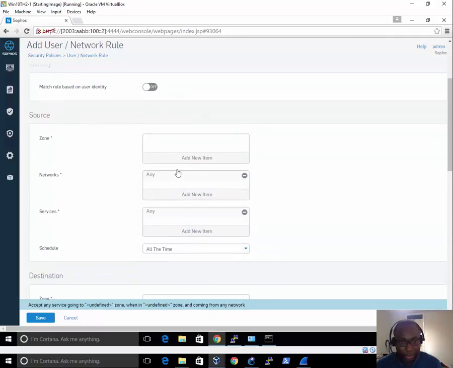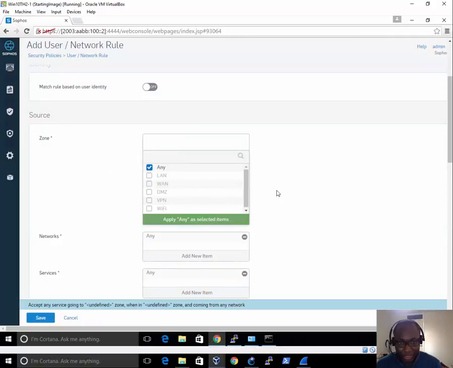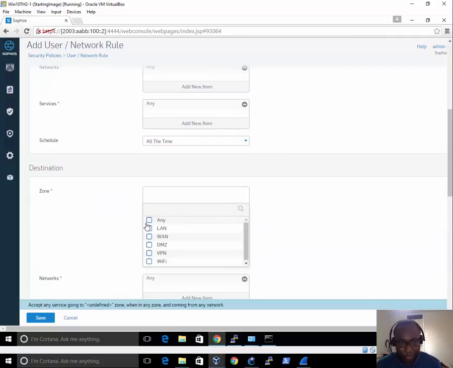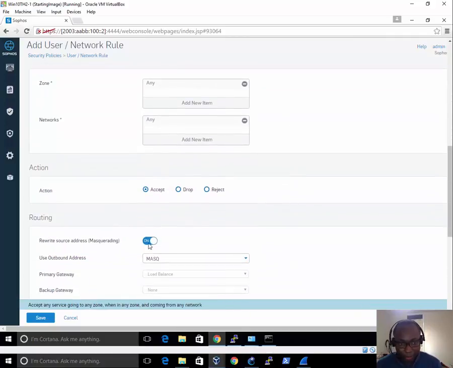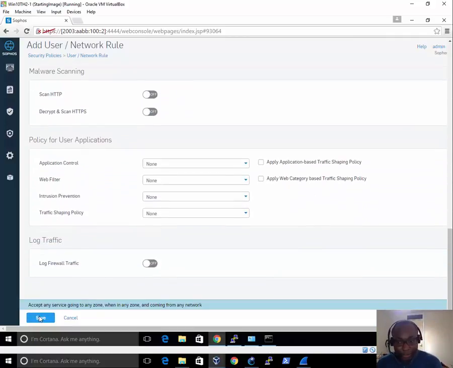I'll disable that. I'll say zone, again, just any to any. In a production environment, you want to make this more secure. You don't want any to any. If you want to use NAT, which you can, you can select to use NAT here, and then I save that.